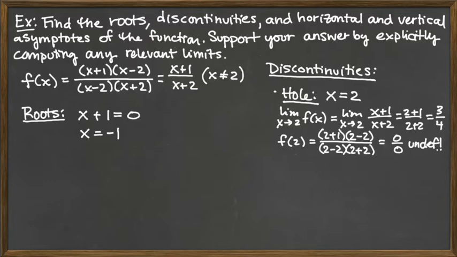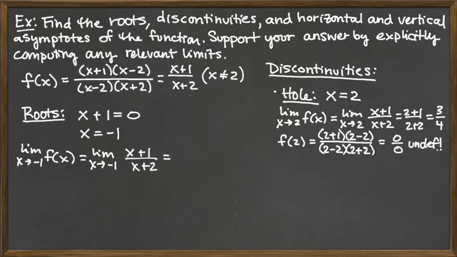Now, we can justify that this is a root by looking at the function value, as well as we can identify the limit here. So look here at the limit as x approaches -1 of the original function. We can go straight to the reduced form to make our calculations easier.